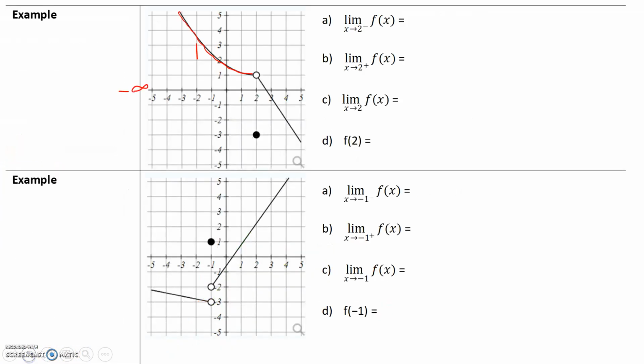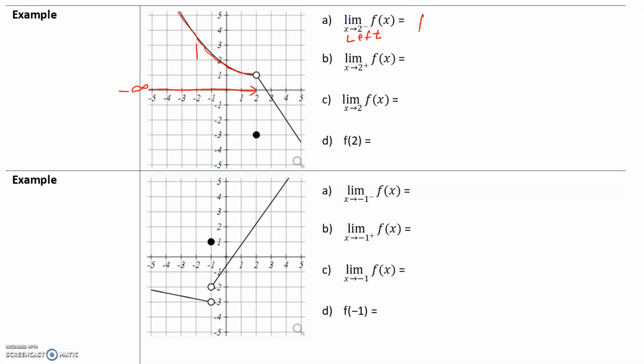Let's take a look at another example. In this graph, we want to figure out what is the limit of f of x as x approaches 2 from the left. This negative sign means we are approaching 2 from the left. So coming from the left, where x is approaching 2, the graph on this side looks like this. And look at what the y values are approaching. The y values are approaching this number, which is 1.